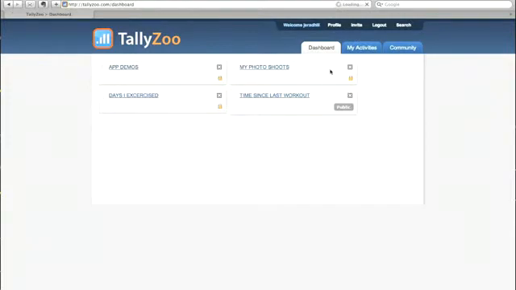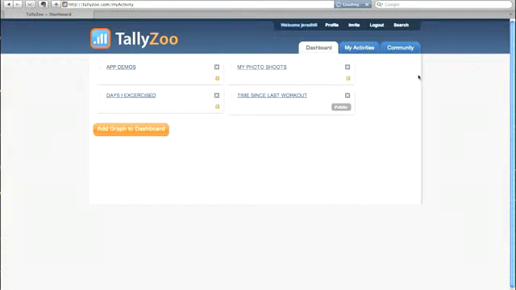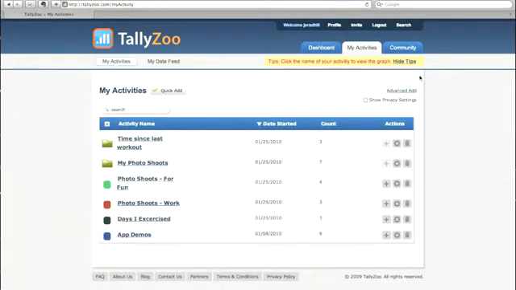At any time I can click edit and change the names of any of these things. I can simply click on the button to change whether it's public or private, and so it's really easy to make changes even from the website should you want a little bit additional control. Of course, the iPhone app's main purpose is to get you quick access to your information and even to add tallies to it or add changes to it.